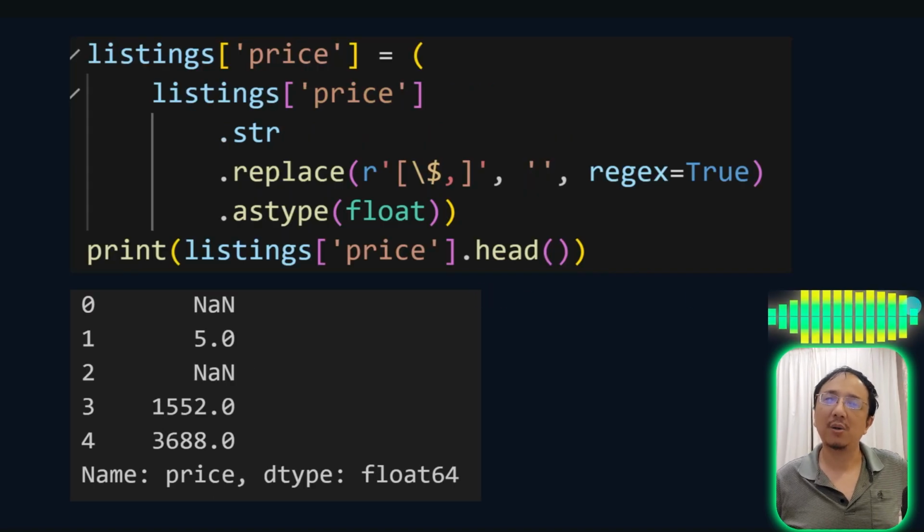The approach we are using here is a simple one. We apply a regular expression to remove the currency symbols and commas, leaving only the numerical parts of the data, and then convert it to a floating number. However, this method has a couple of issues. First of all, we can't be sure that every entry in the column is indeed a price with a currency symbol and a comma. We should actually verify this assumption to avoid problems later on. If we don't check it, this could cause a bigger issue in the later analysis.